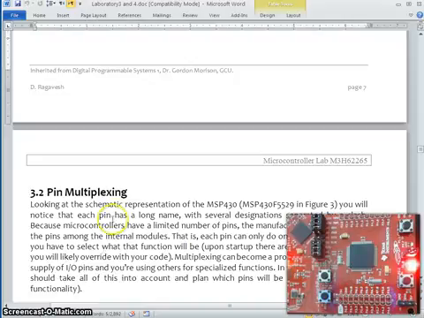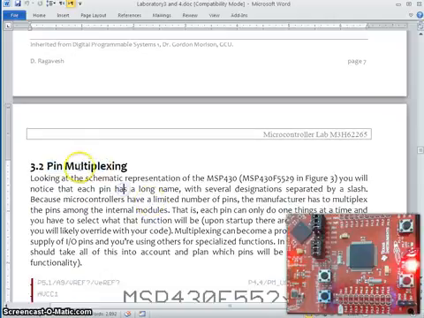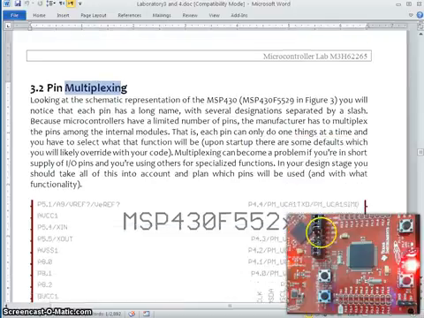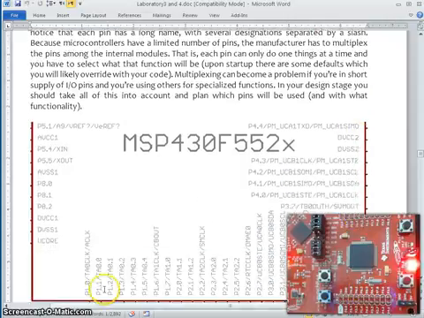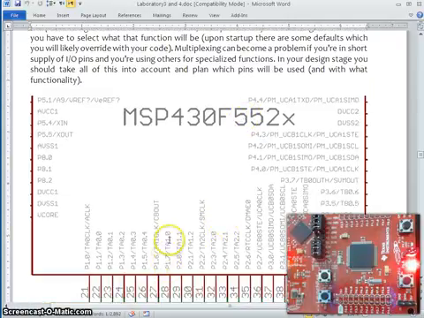Before going into the push button, I would like to just introduce a concept called pin multiplexing. As you are aware, a multiplexer is nothing but carrying out many functions by using a single line. Just see, this is a portion of the pinout detail of the MSP430F5529 microcontroller, and you can see most of the pins have 2 or 3 roles. At any point of time, the system can do only one job. It cannot do all 3 jobs at the same time.